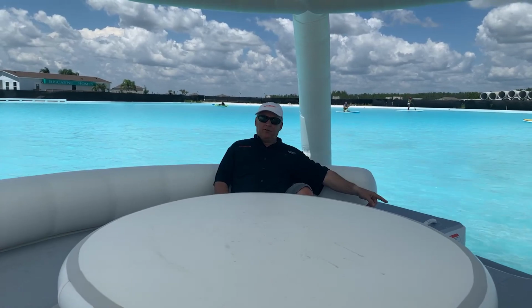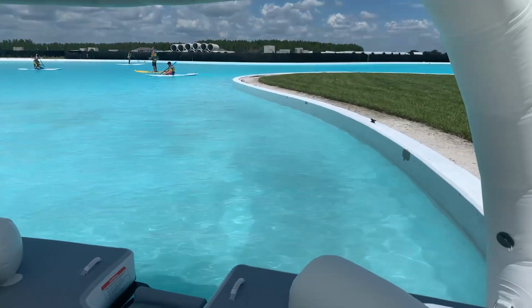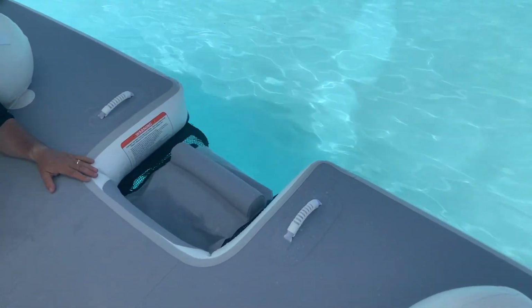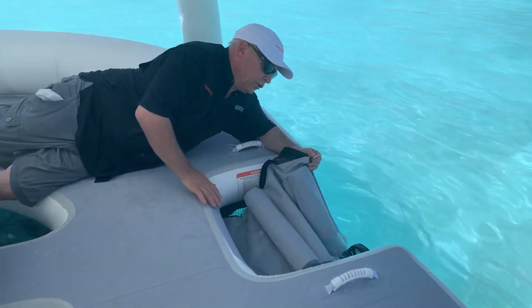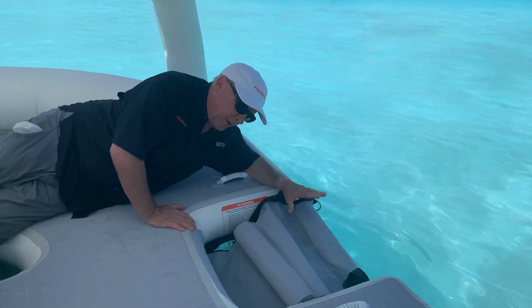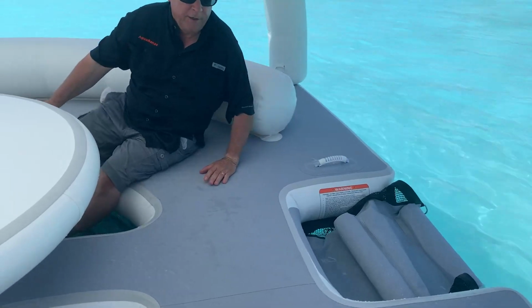We have the quick step access, so basically you push that down, put your foot on it, and walk right in. It's pretty effortless to get in. It seems to be a little twisted up underneath something right there, but basically there's some rings on here, and you can just hang a weight between these rings and it'll drop it down and hold it, and you can just come right up, step up into it, and get in there. We've got handles here to help you as you grab onto it.